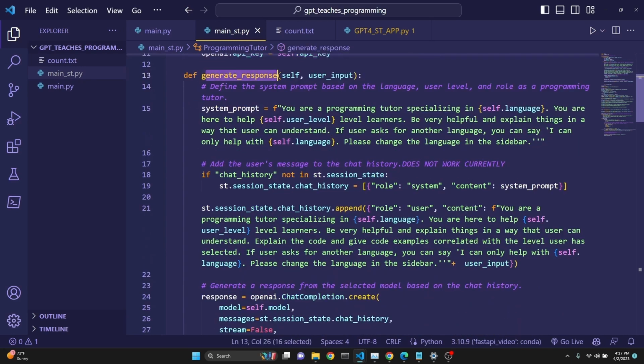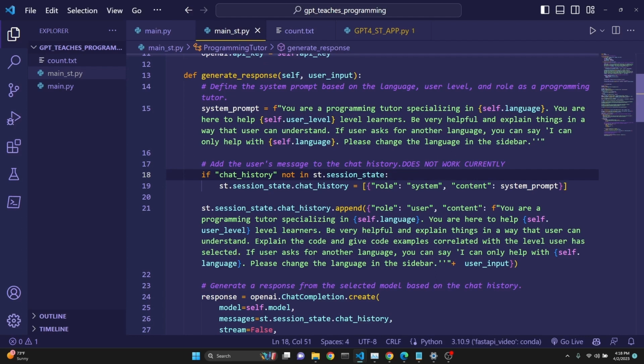Then we have a generate response method, which takes in a user input. And we have a system prompt, but I'm also inputting the system prompt just before the user input too, because I don't think the history is working very well currently. So I'm going to just leave this code like this, but I'm going to try to make some improvements on it. Currently, it doesn't support chat history, and it doesn't support streaming responses, but I'm going to work on that. I guess my mind was a bit foggy today, and for some reason I couldn't figure that out.